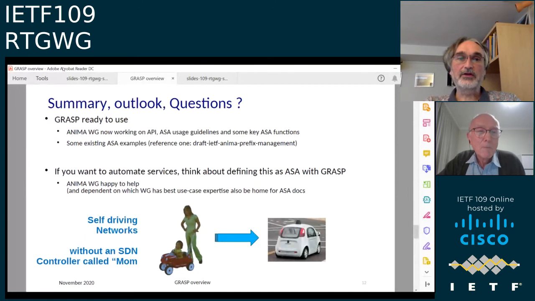Yeah. Through the years in Anima, we've seen a lot of opinions about transport layers. So I think the prudent thing is obviously to define the message protocol independent of the transport and the security, as we've done in GRASP, and then let the IETF call whatever the wisdom is.